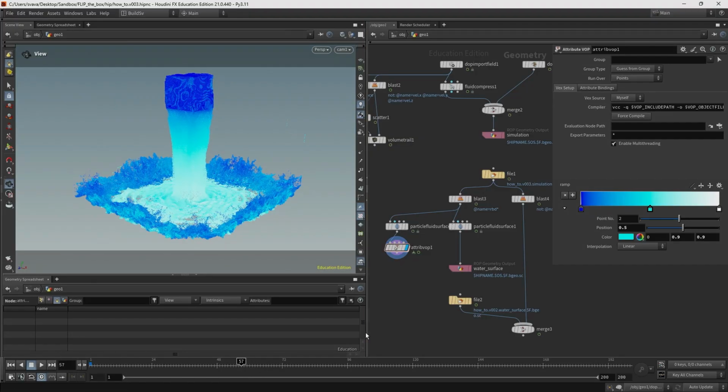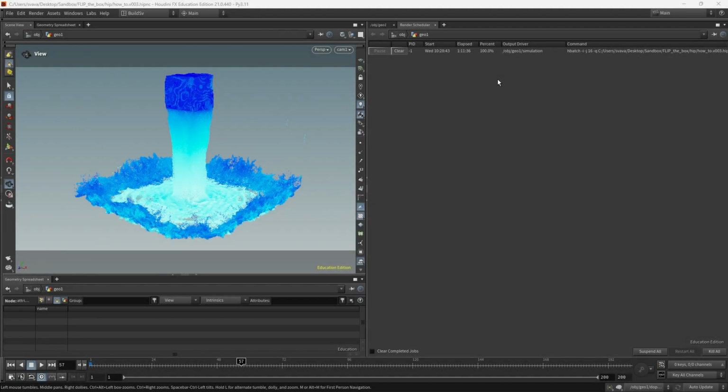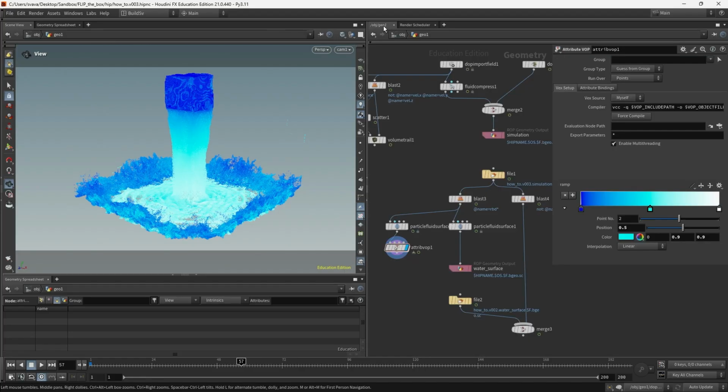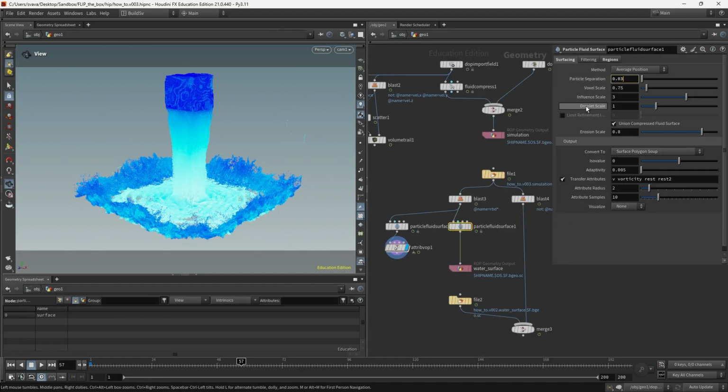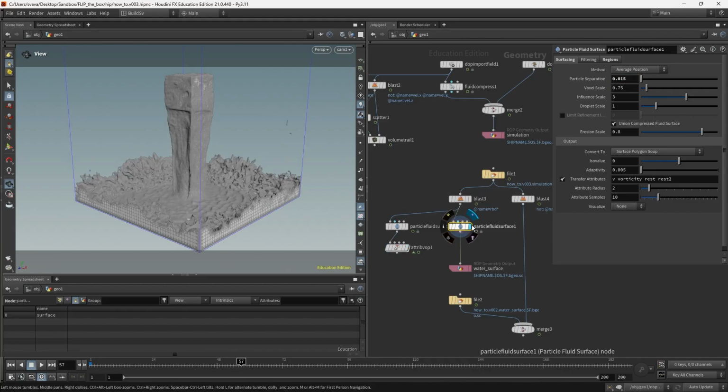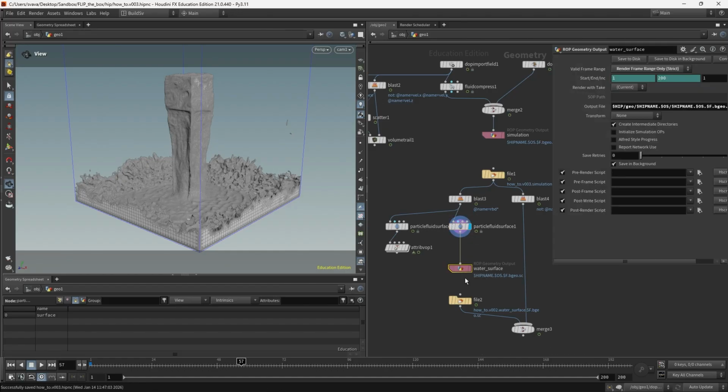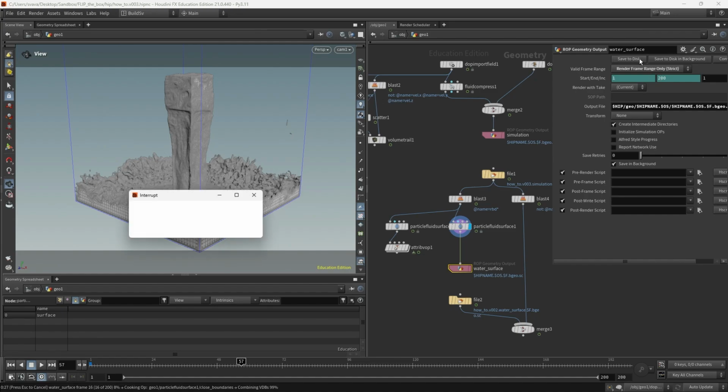The simulation took a bit more than an hour. Each frame was up to 32 megabytes and the full frame range around 5 gigabytes. Let's see how the water surface looks. So in here, I'm going to change the particle separation to 0.015 and move the blue flag. This takes a bit of time as well, so I'm going to write the water surface to disk. You might want to start with some small portion in the middle, maybe 50 to 100 first, but I'm just going to write all of it.